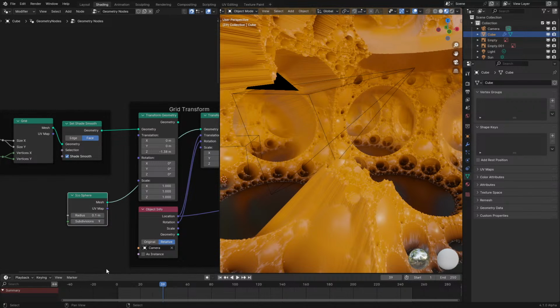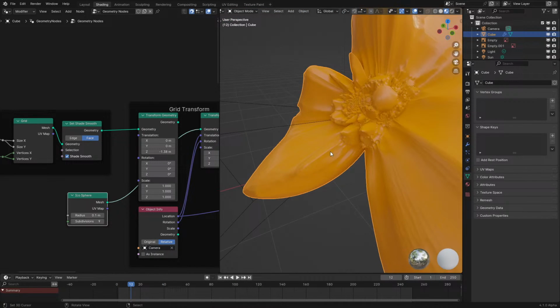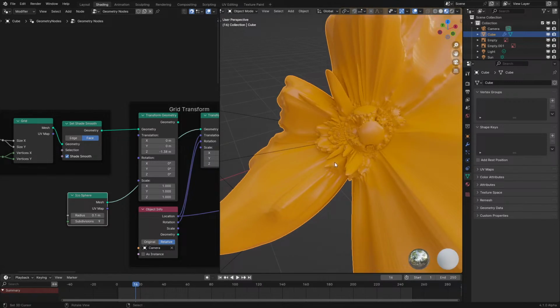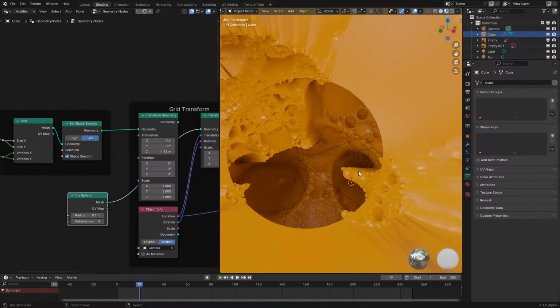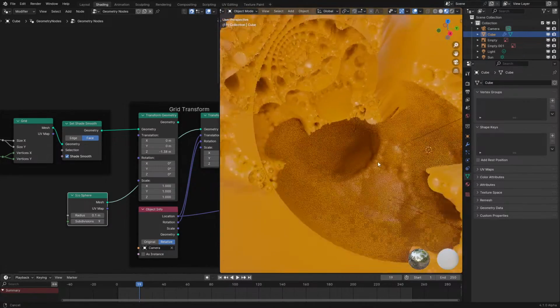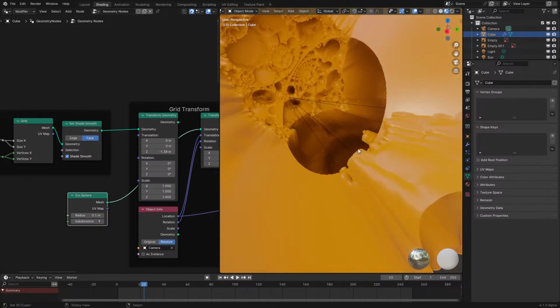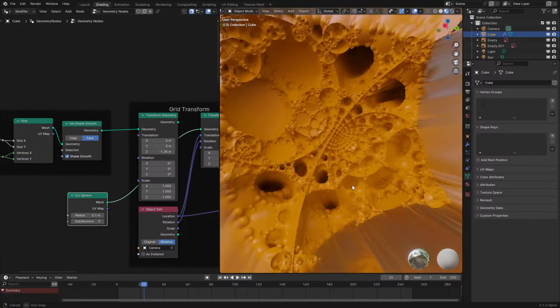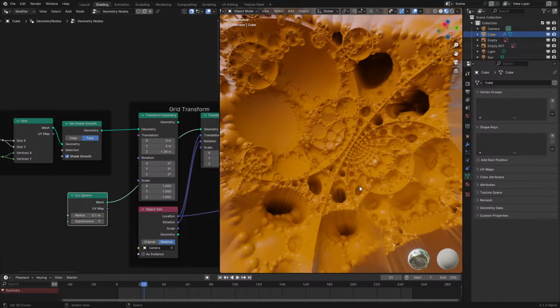If I set this to 0.1, we should see it really hates me. But from here we can see that it's starting, that's like our clipping distance. But we can see it is making something. Oh, we're inside the fractal at this time. So we get to see all the cool, yeah, there we go. We can see all the details in that fractal, and it's incredible.